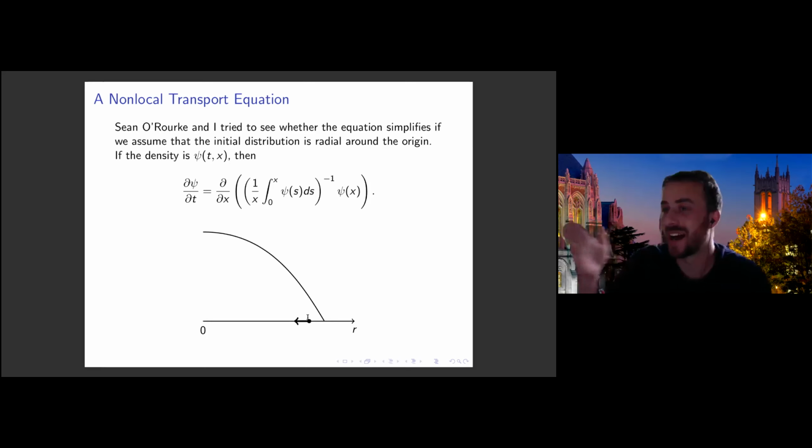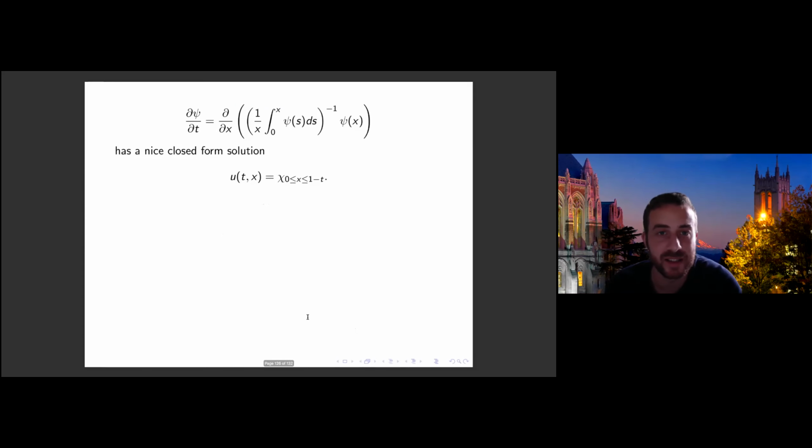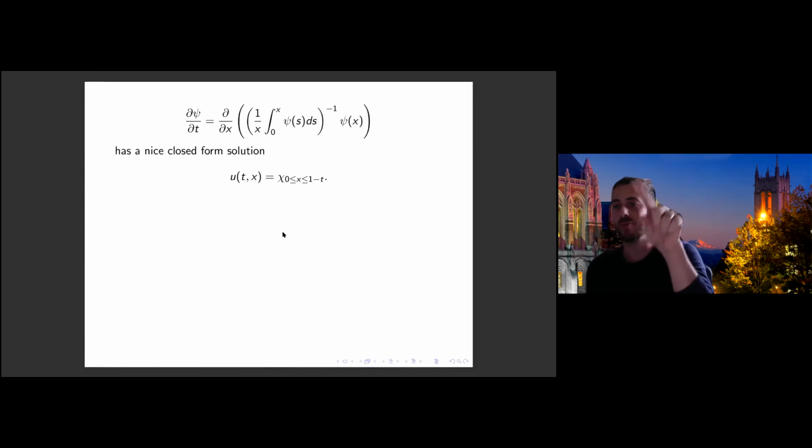And it doesn't matter what happens on the right. It just doesn't play a role, because some complex analysis integrals cancel. So it's determined by what happens between the point itself and 0, and not what happens beyond. I think that's an absolutely gorgeous transport equation that must have nice properties. It has one funny closed form solution, which takes values 0 and 1, and it's 1 on a shrinking interval.